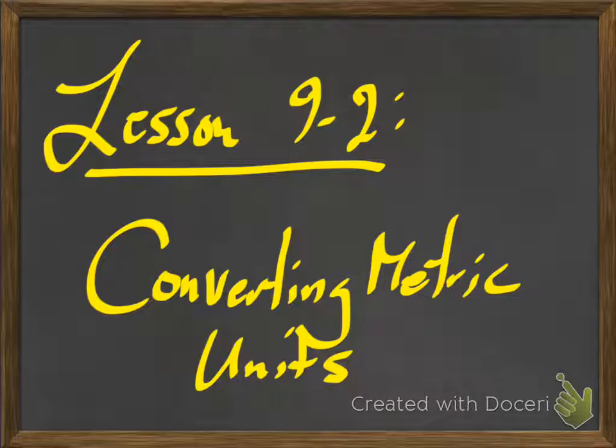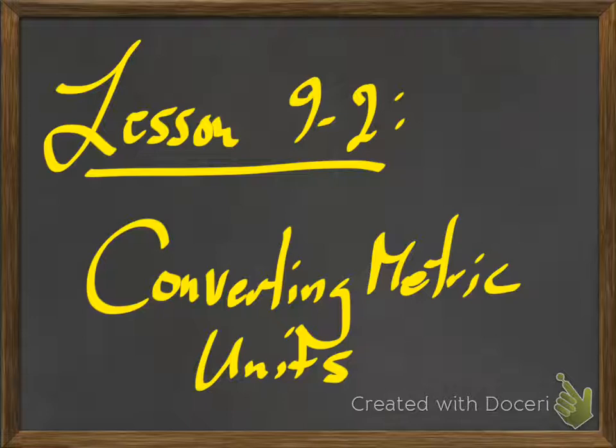So again, distance is measured in meters. Capacity, how much something will hold, is measured in liters. And then finally, how much something weighs is actually a measure of its mass. How much stuff is it made out of, and how heavy is that stuff? If you take a box full of feathers, it's going to weigh an awful lot less than a box full of dirt. In either case, what we're measuring is the mass, and mass is measured in grams. We actually saw that on our Chapter 8 test in the word squares. The basic unit of mass in metric, which was kind of the hint I gave you, was grams.